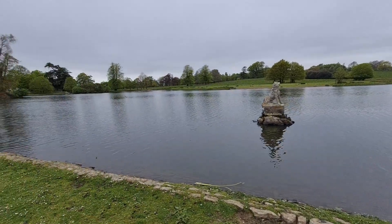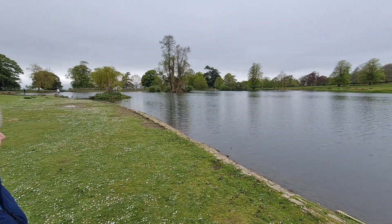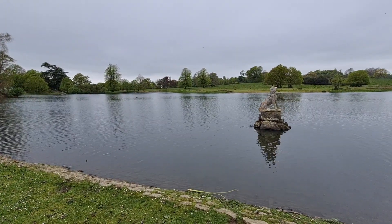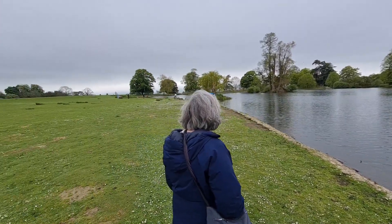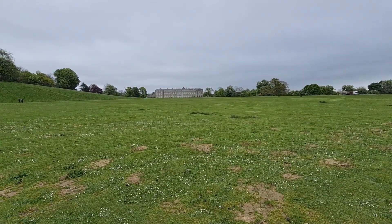It's a bank holiday Monday in May and I'm wondering why there aren't any rowing boats here, and there could be a little cafe selling teas and coffees with a veranda and an ice cream stall. There would be great commercial opportunities and if they want more people to come, that's what you'd expect.